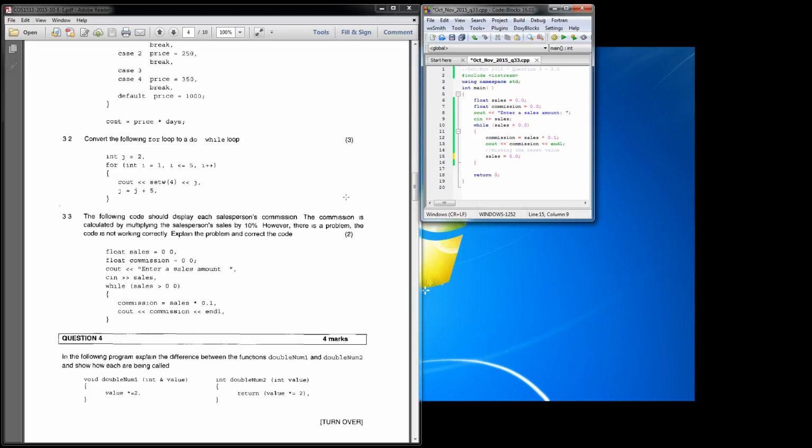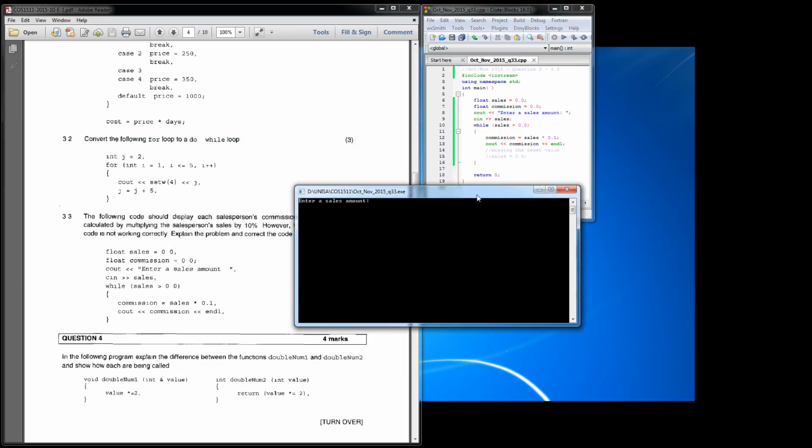This is what they call, I think it's called, an endless loop if you do not set the sales. I'm just going to show you a quick example of it. I'm not going to set the sales to 0, but if we execute this code, it should in theory just repeat itself continuously. So here's a screen. I'm going to enter an amount of 1,000, and you'll see there it's got an endless loop. It just keeps on repeating the output.